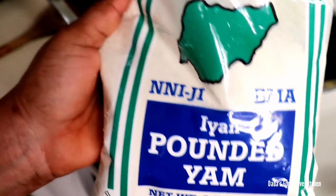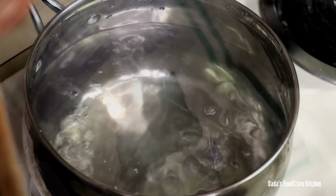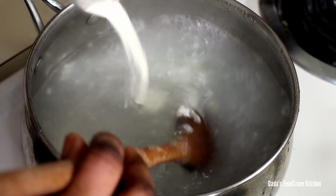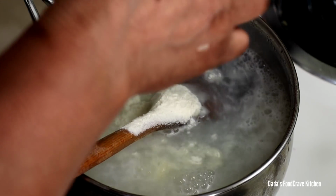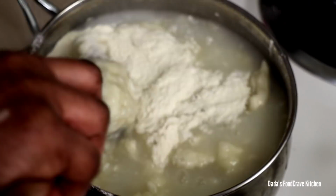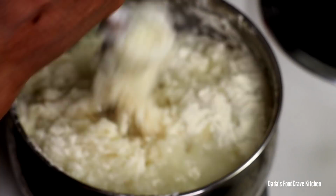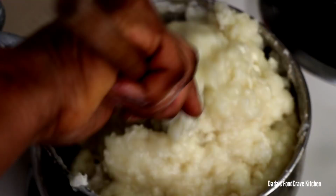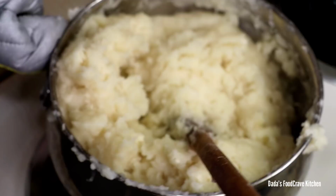So now, for the fufu I'm going to use pounded yam. You can use plantain fufu or you can use pounded yam. Or you can also use cassava flour. So once the water is boiled, you're going to continue putting the pounded yam flour into the pot right away. As you're adding it, you want to keep mixing right away because you don't want it to have too many chunky balls in the fufu. You want to keep mixing that fufu.